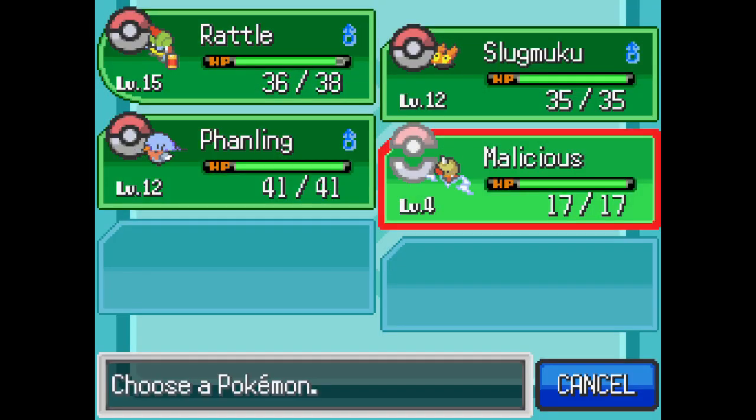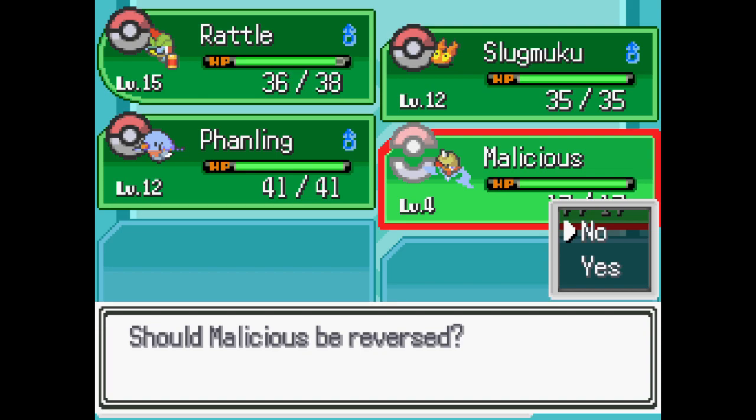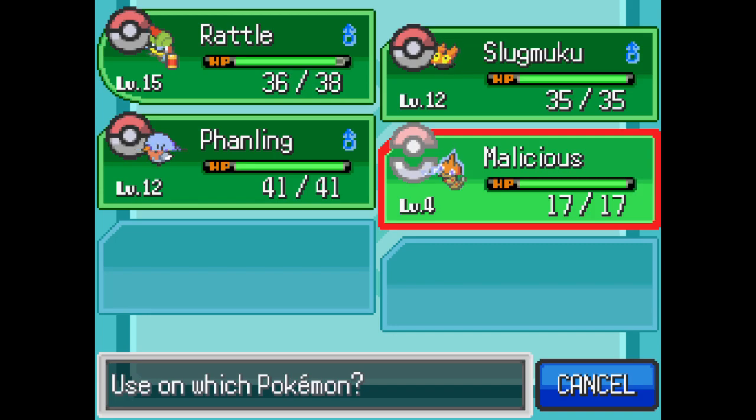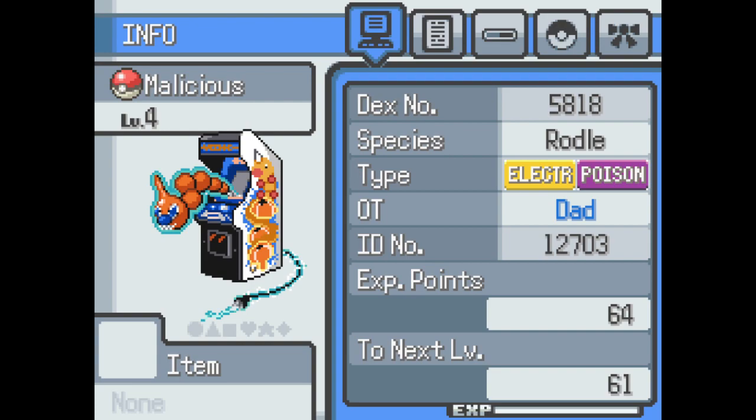Okay, wait. Yes, because then you'll be a ghost poison type, yeah? Or a poison electric, which would be even better. Yes. Swap. What am I looking at here? What is that? That's an arcade cabinet. That's so much cooler!